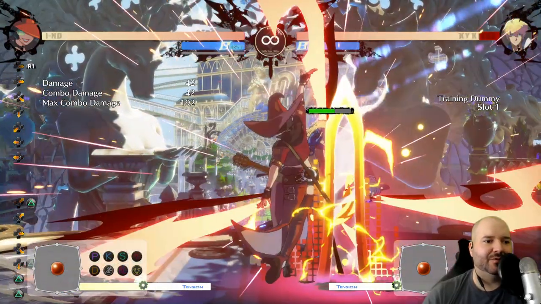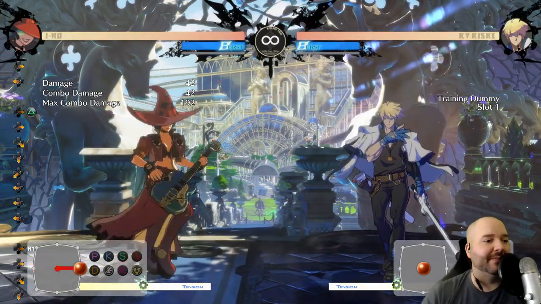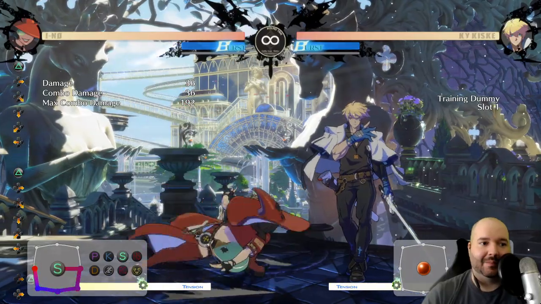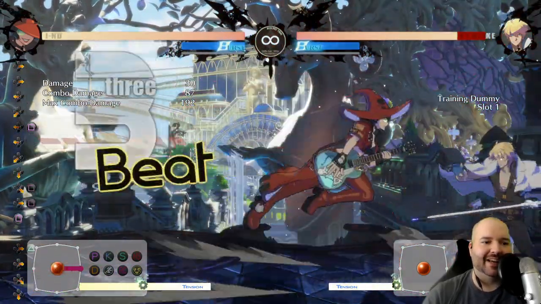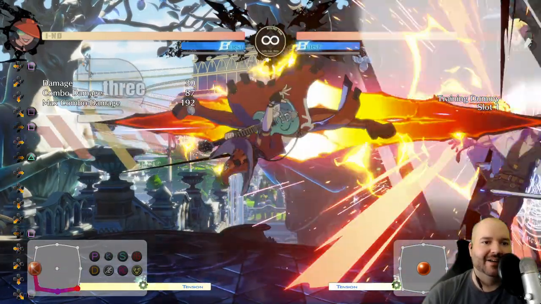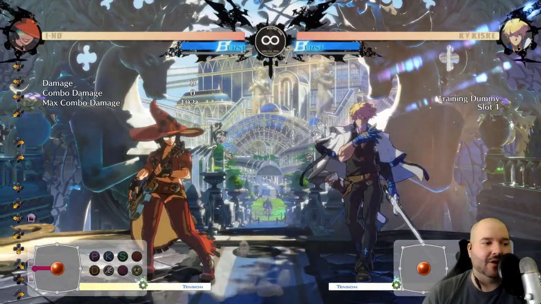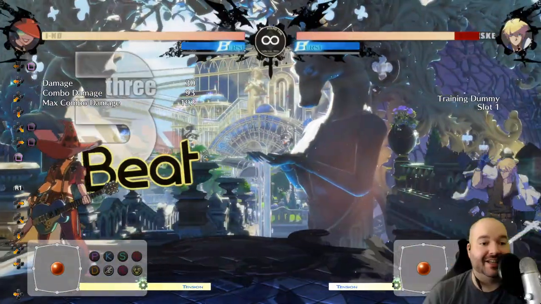I would say stroke is generally a really good and kind of abusable move. The slash version of stroke is going to be minus on block, but it's still very plus on hit. You can see the opponent can shake out of the stagger by wiggling the stick and mashing, so this isn't a guaranteed combo, but it's still very plus on hit, and it hits low, so people get caught off guard by it.